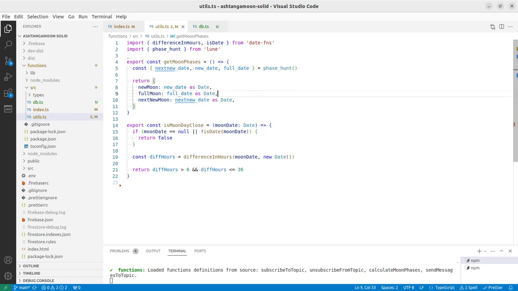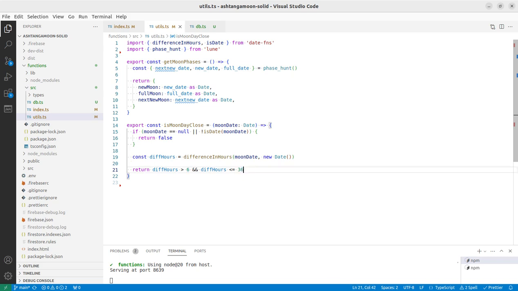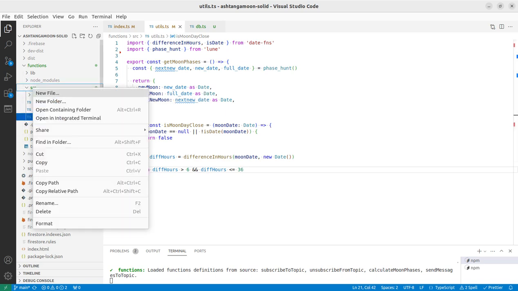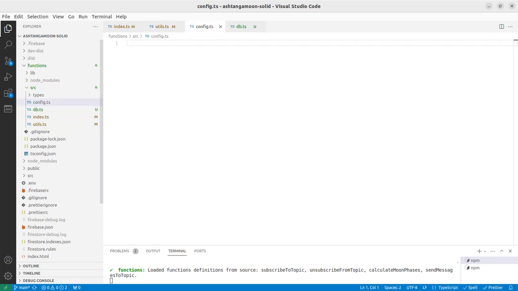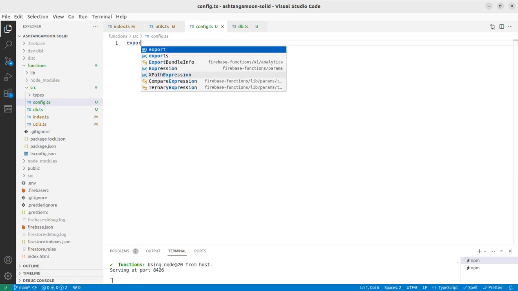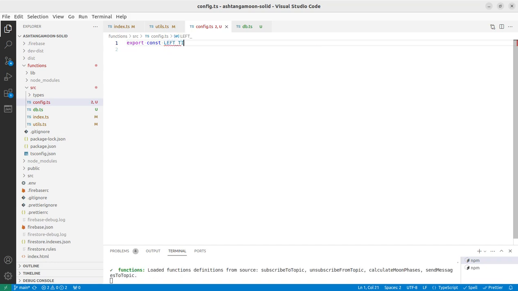One thing I want to improve here, and I think it would make sense, is to extract this time range to a constant. For that, I'm going to create a config module and export const left time. Okay, I will call it this way: time range left.